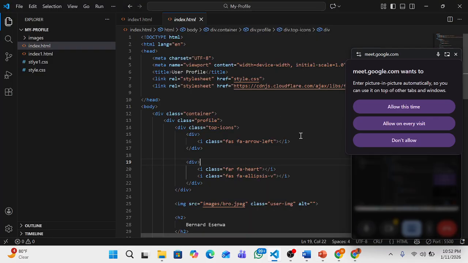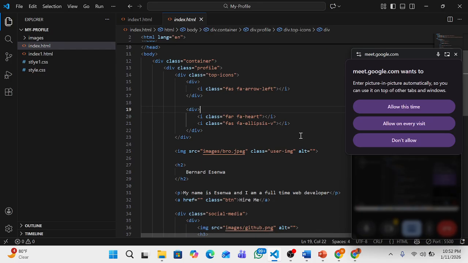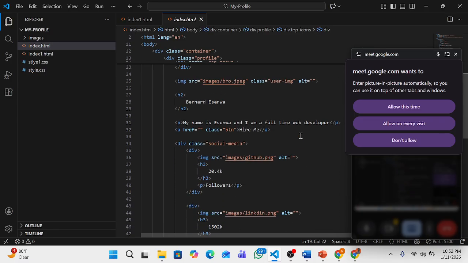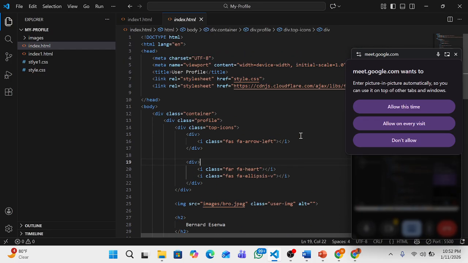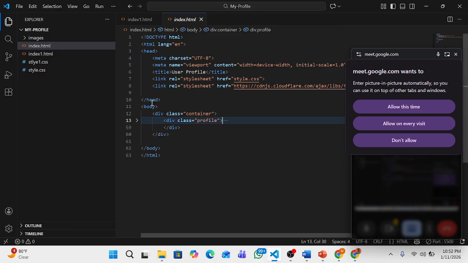So this is HTML. This is how the HTML structure looks like. They are always inside each other. If you look at it now, you see we have body. Inside the body you have a div.